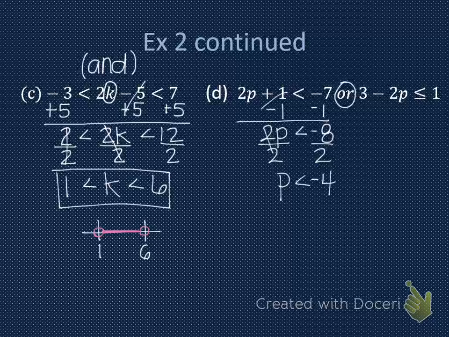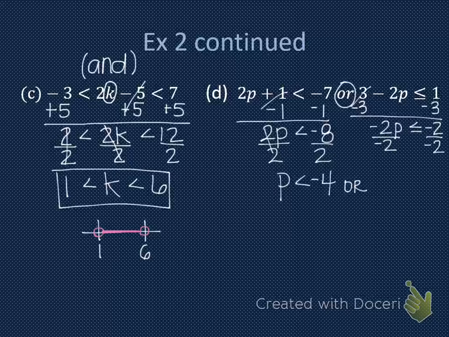What's the last question we ask? Do I flip the sign? Do we flip the sign here? No, we divide it again by a positive number. All right, we can go ahead and bring down the or if we want so we don't forget. But now let's work the second inequality. The 3 minus 2p is less than or equal to 1. What did you move first? 3. How did you move it? We subtract 3 from both sides. Awesome. So -2p is less than or equal to what? -2.